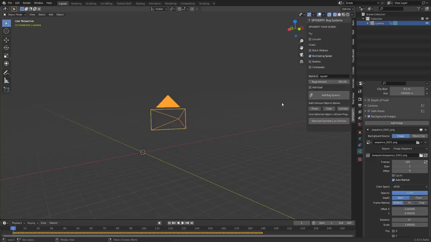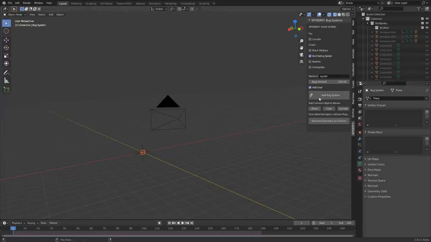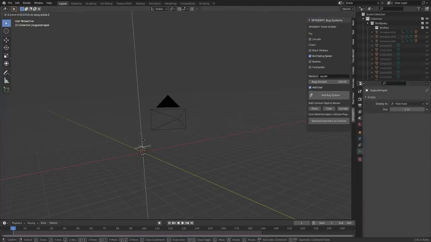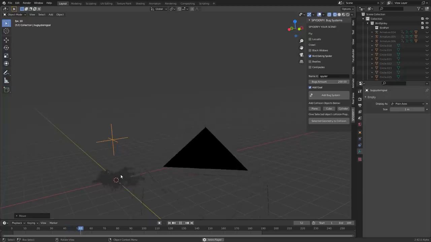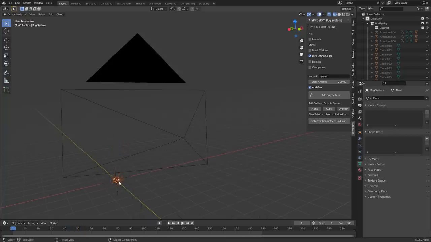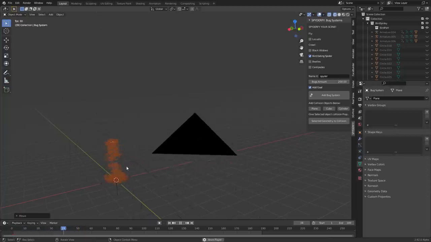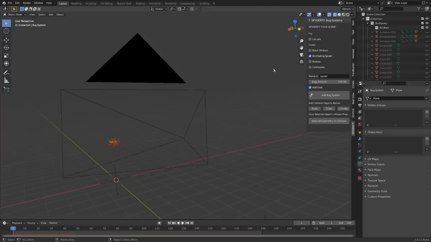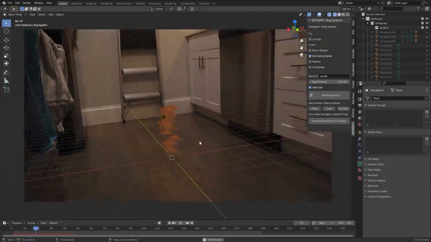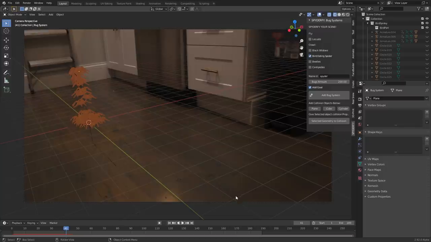Have there be 200, although again, we can modify this on the fly, bugs, add a goal, add a bug system, and we don't need to do a collision plane or anything because by default these things spawn in so that they fall immediately on the ground like that. Okay, so I want these spiders to spawn in on the floor, and then they're kind of going this way towards the ladder like, oh, I want to ascend to heaven. I don't know what their motivation is.